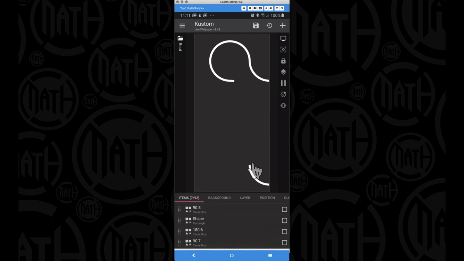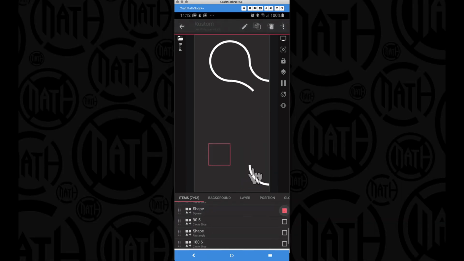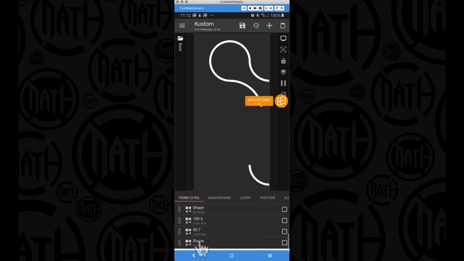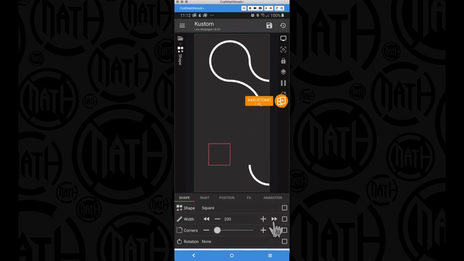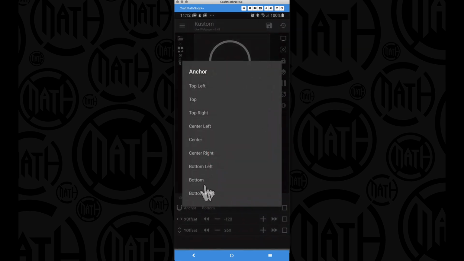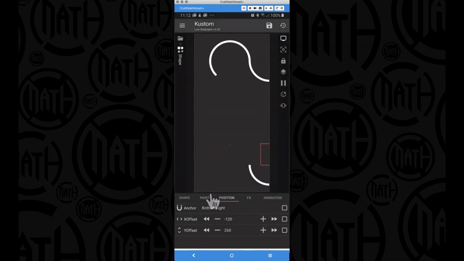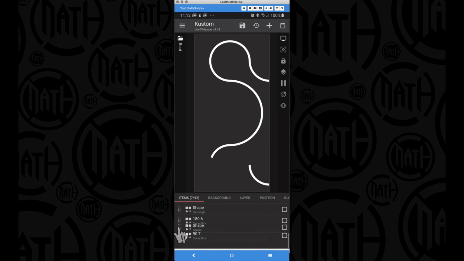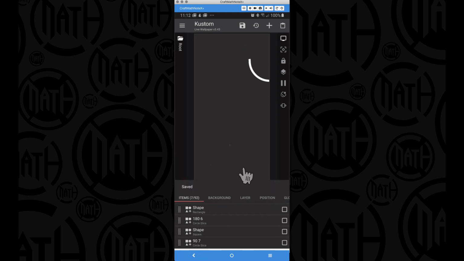And now a clip for this guy right here. We can take the 95 clip, this one that's right over here. We can copy and paste, and let's take that shape, and we can probably set this position to bottom right, I think. And then take the X offset so that we have this square completely inside of here, and that should be perfect. Make sure we apply that to the correct spot, right above the 97 there. Save it and check it out.